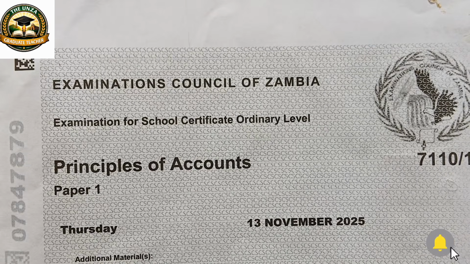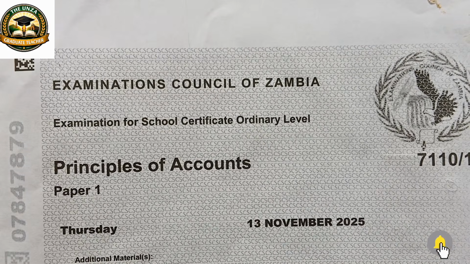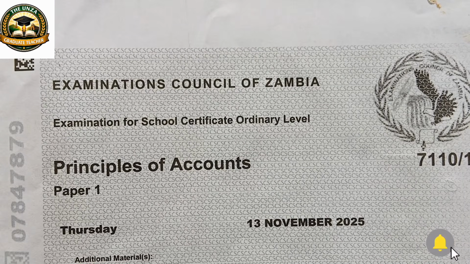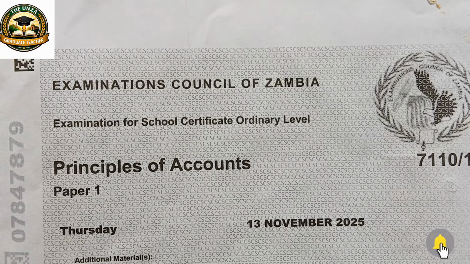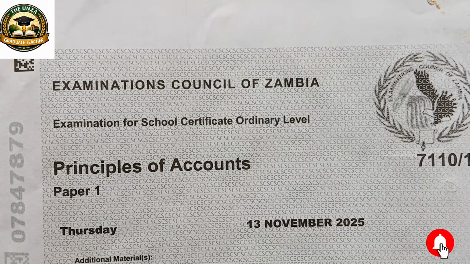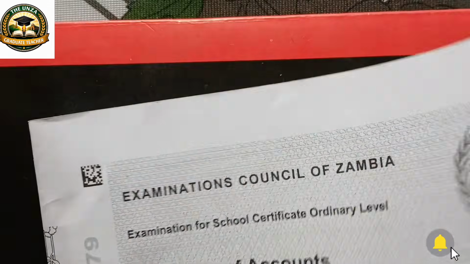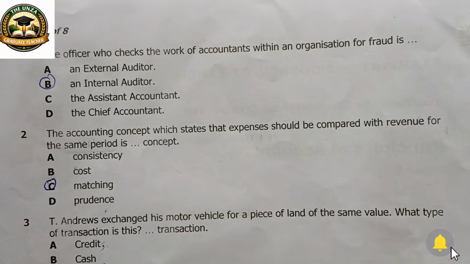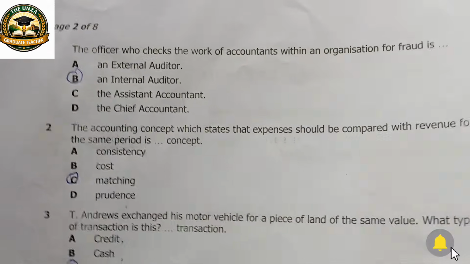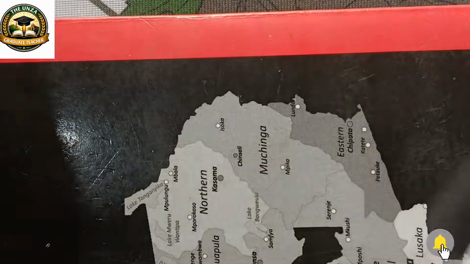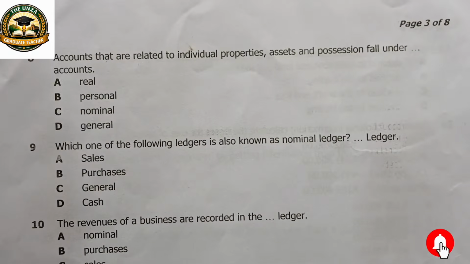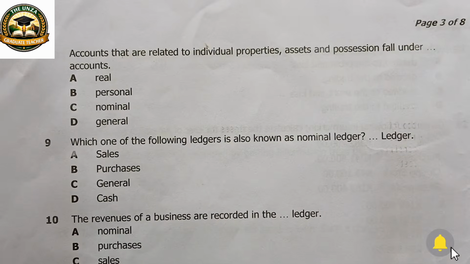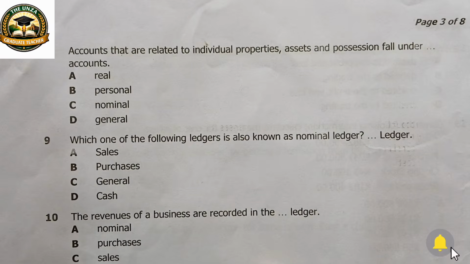In today's lesson, we are looking at a paper which came in the Principles of Accounts 2025 November exam, paper 1, multiple choice questions. Last time we looked at question 1 to question 7 of this paper. If you haven't watched the video, you can go back and go through these explanations. So now we are looking at question 8 to 13 of the multiple choice questions.